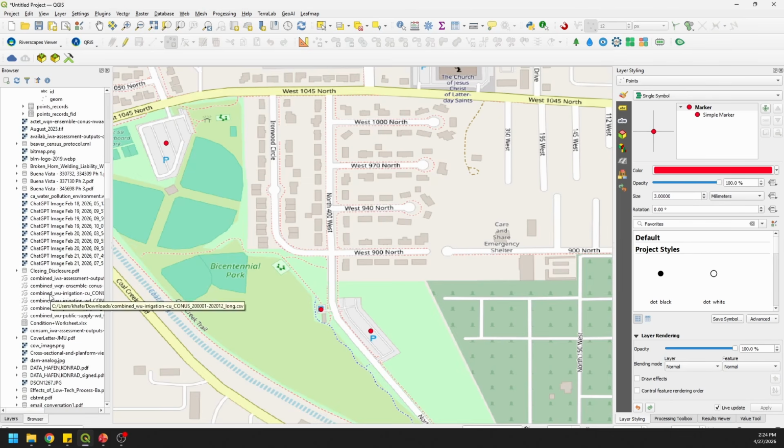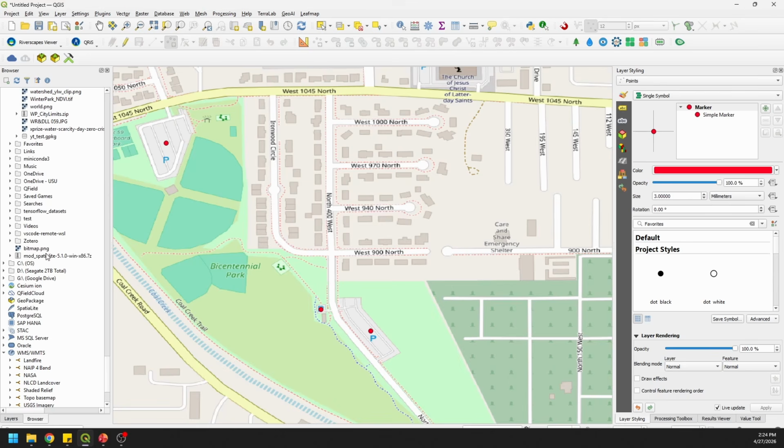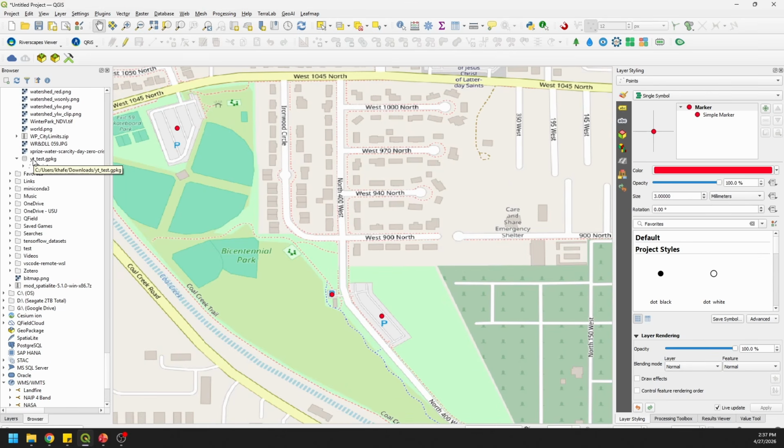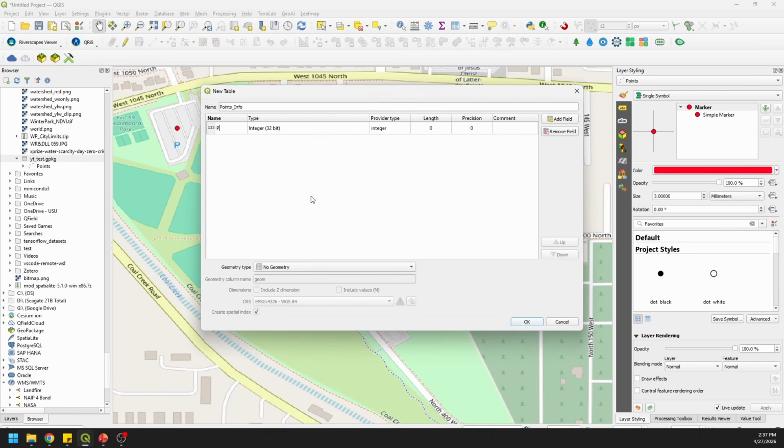Let's go find that GeoPackage we just created. I named mine YouTube test, so it's going to be down here a little ways. Right here. I want to create a new table, so I'll right click and new table. And I'm going to call this table name, we'll call points info. Now we'll add a field. We need to make sure we have a point ID field here to link the 2 tables together. And this needs to be the same type, which needs to be a string as the point ID we're using in our points file. Okay, so let's add that.